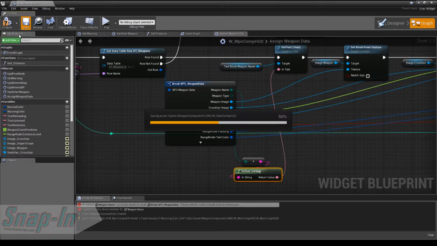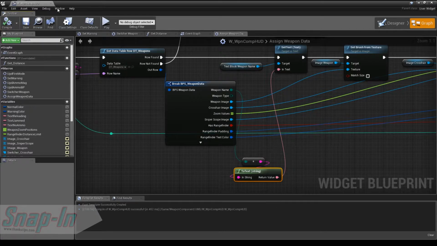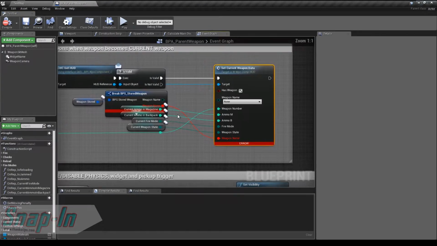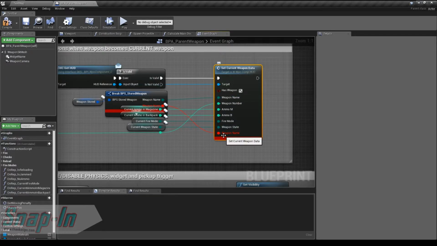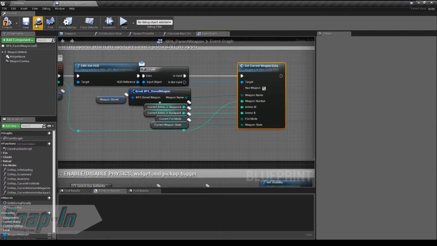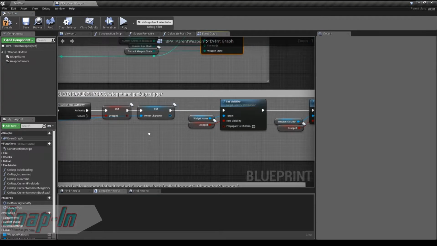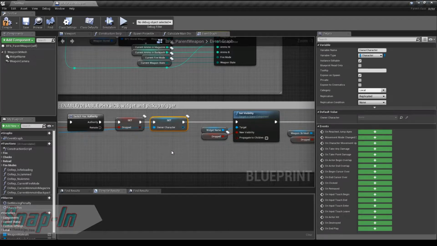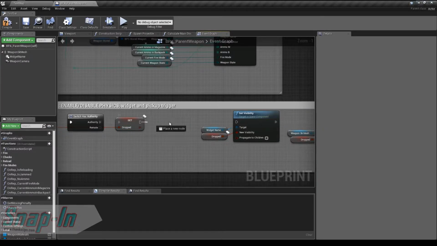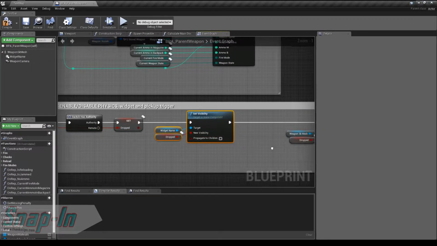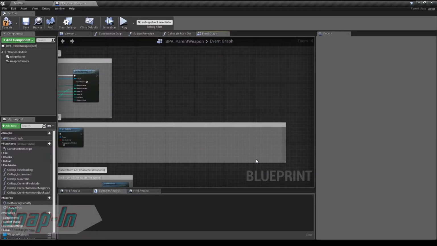Okay, save and compile. There shouldn't be any more errors. And then close that. Now what we want to do here is just drag this weapon name into weapon name, and you can break that link. Okay, so save that. And then go down here to is drop status, and where it says owner character, delete that. And connect that to set visibility, and then just delete everything after this.